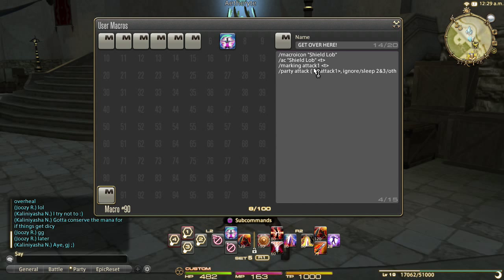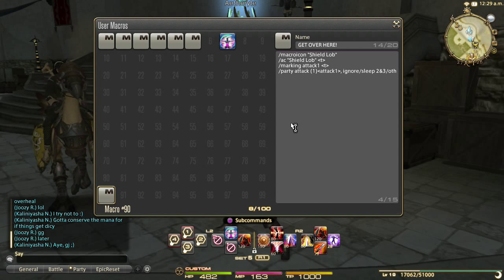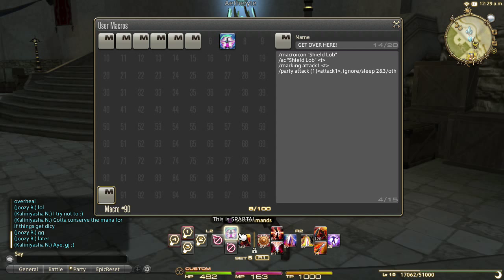And because I'm only running one skill, I would like to see the cooldown time and cost of my particular action in my hotbar. So whenever I use this macro, it shows the cooldown time of the shield lob skill, and it also shows its cost. Now, it obviously runs the shield lob on my particular target, and then it also marks attack 1 to my particular target, and then it tells the party to attack the target's name and then ignore anything else. And that's pretty much all that the macro does.